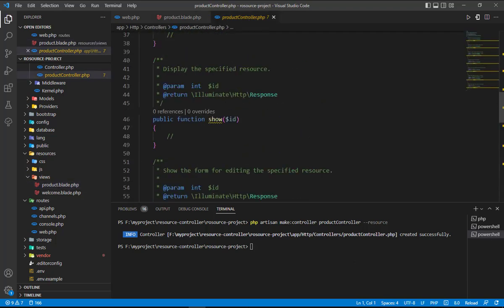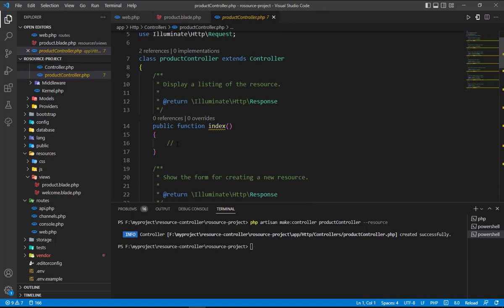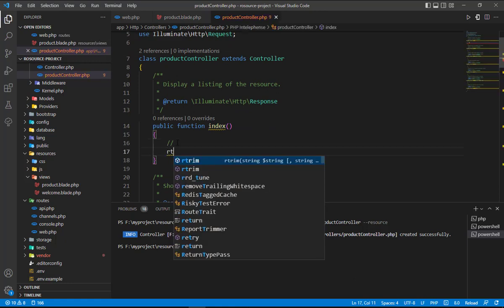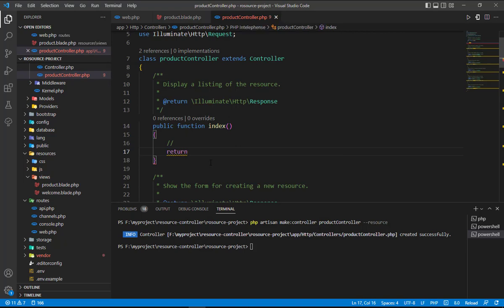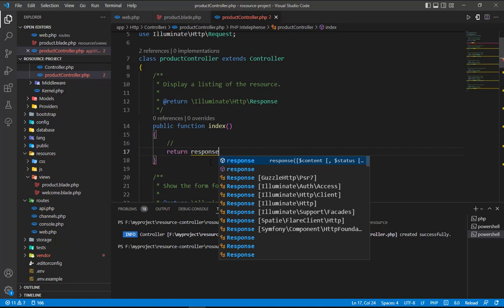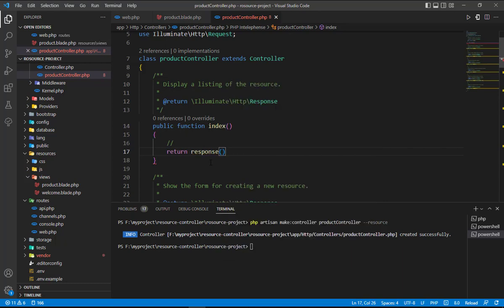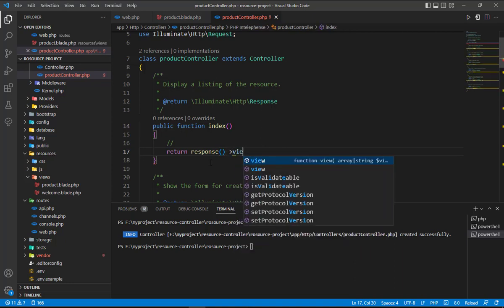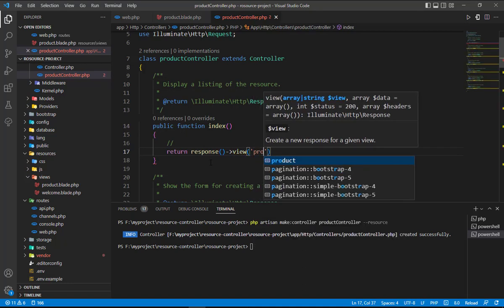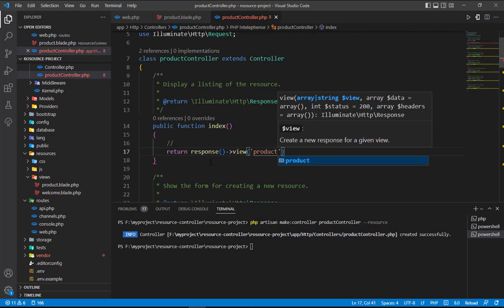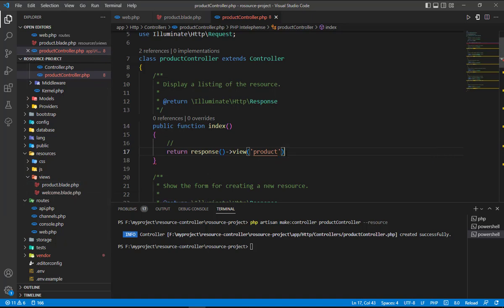For example, in index I say return response, for example, and call the view helper, and into the view helper we add product, the name of the view we created, and a semicolon.